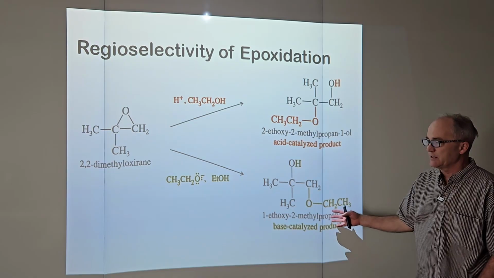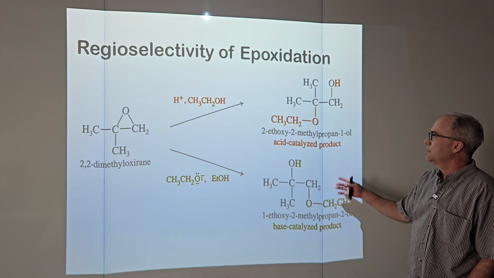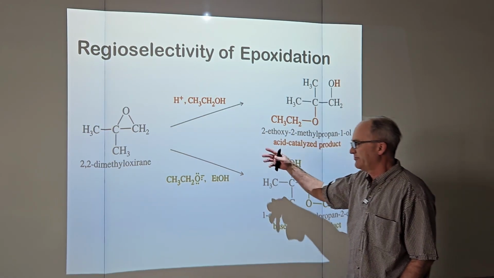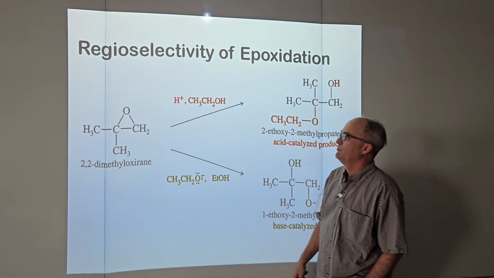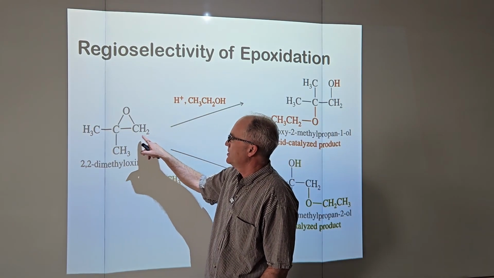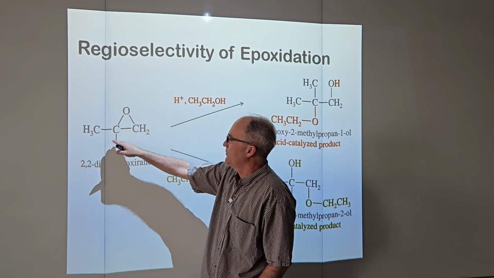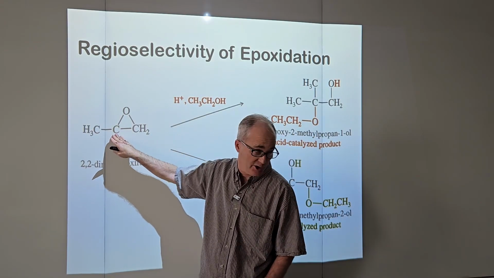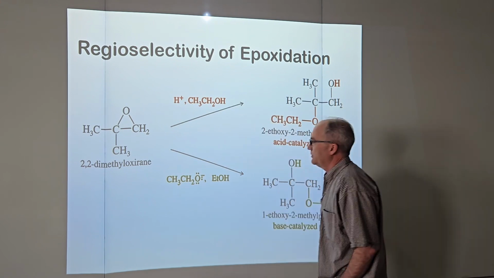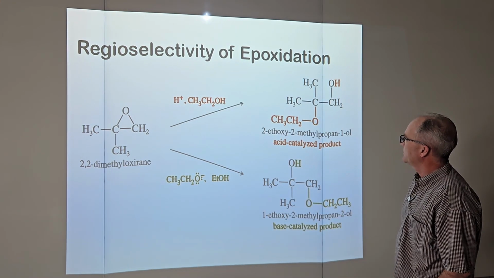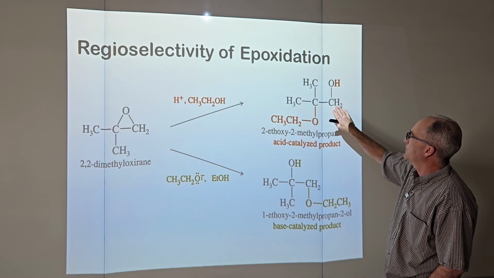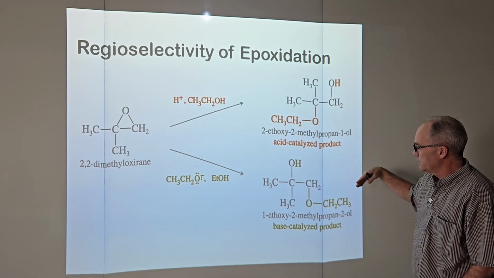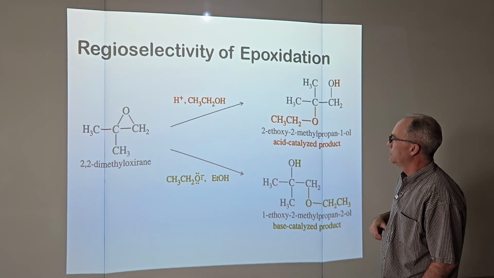So I kind of like to think of this as anti-Markovnikov. This is Markovnikov. Now we can't say the rich get richer with the hydrogen content, but we see 2 hydrogens here and perhaps none over here. But we could have a hydrogen and have just one alkyl group. We don't necessarily have to have a tertiary carbon there. And so that's what I find it analogous to, if that helps you remember.